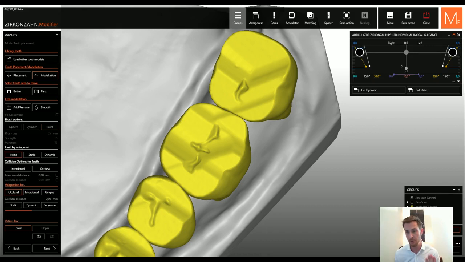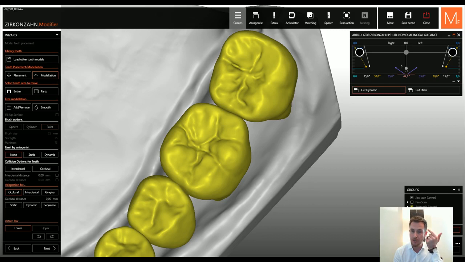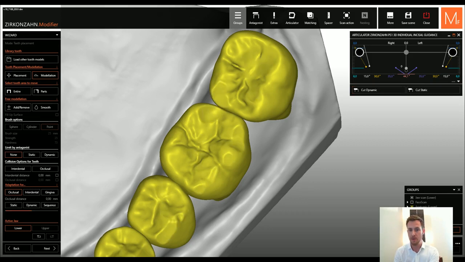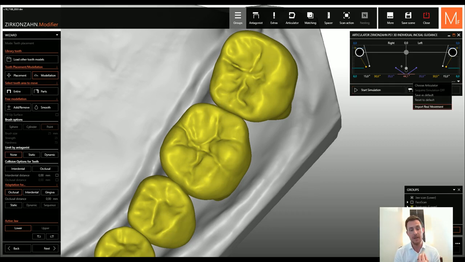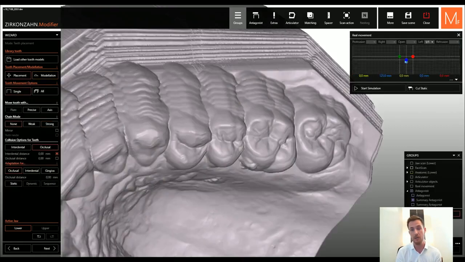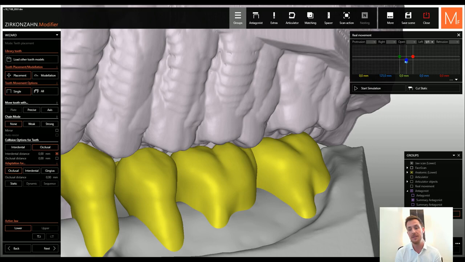He cut the whole occlusion surface away. He has to know how to adjust the articulator, the protrusion, lateral protrusion, maybe also the condyle angle or whatever. You can get this by using the plane analyzer to have a better dynamic occlusion surface. Or if we use the real movements, we can create this kind of movement digitally, and regarding the movements I'm able to place teeth in the correct position.